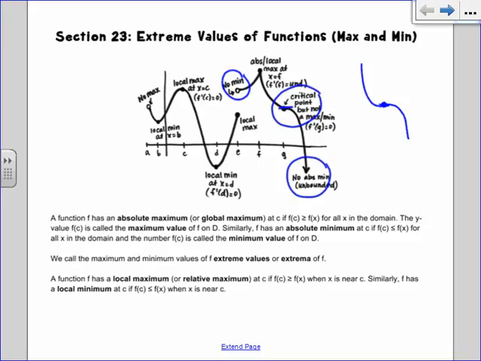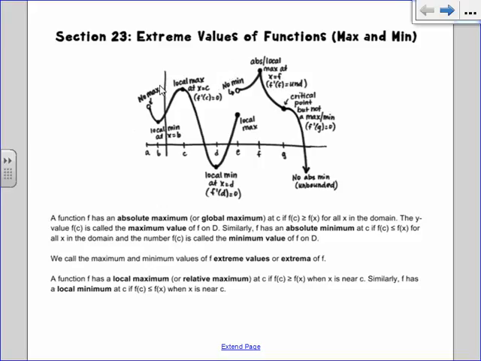So what we call this, since writing it out every time is really fun, is a critical point, but not a max or a min. There's something interesting happening there, but it did not end up being a max or a min. Does that make sense? So that's everything you need to know about this section, but all in picture form. All right, so you have some definitions below there.